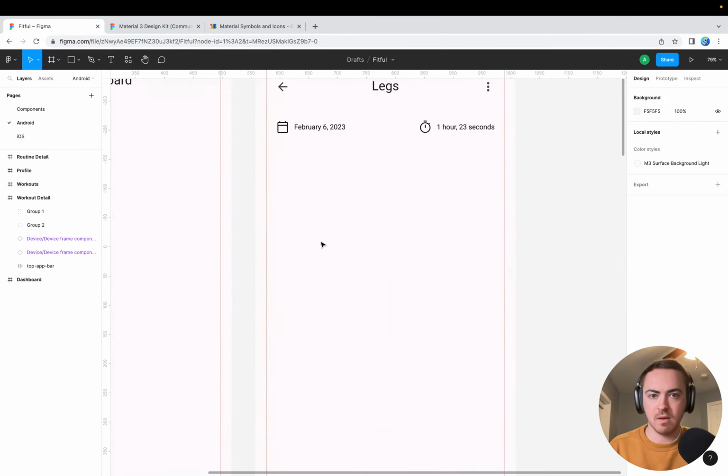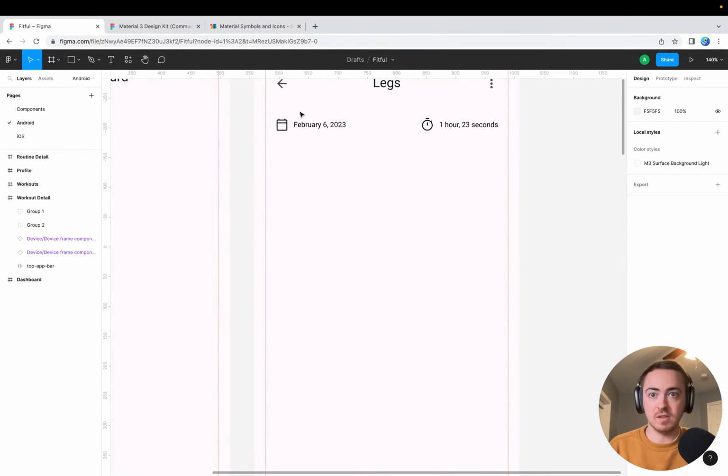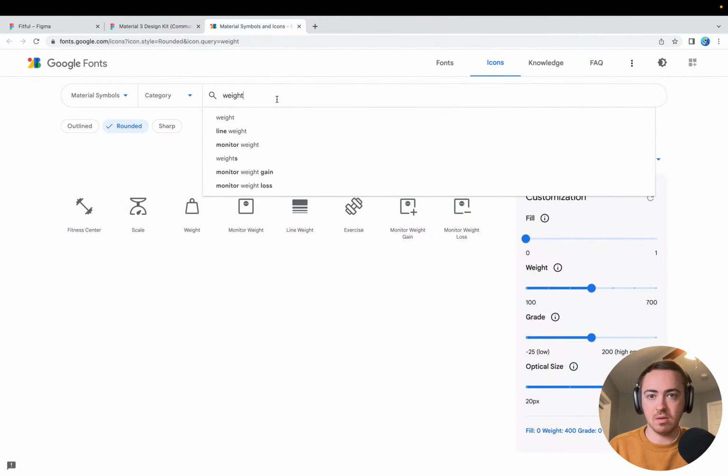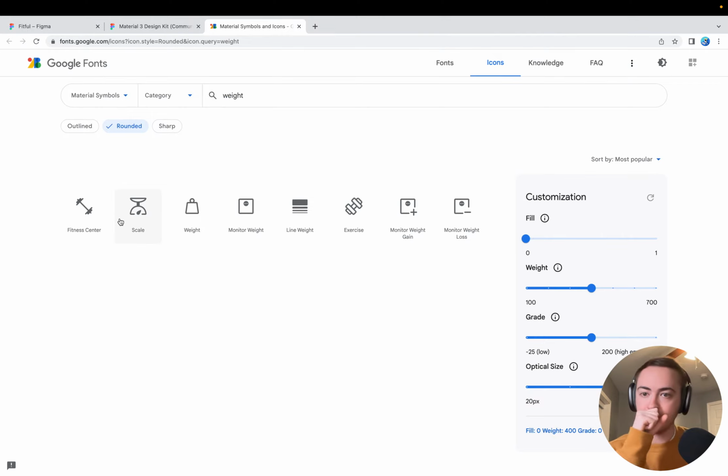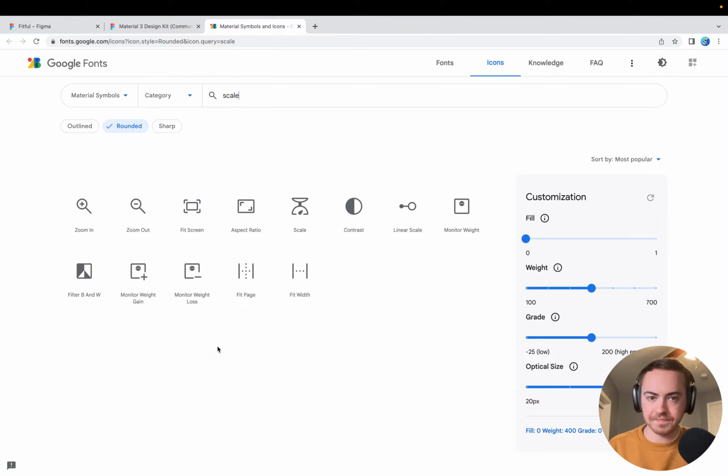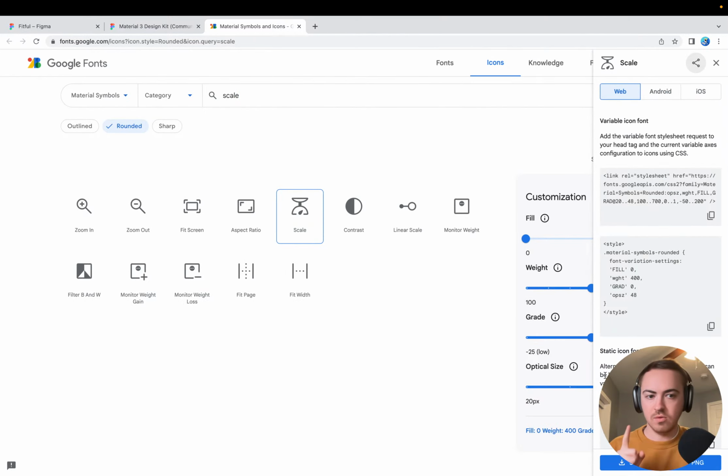Back to this. So we'll do that, and then we'll have the amount of sets on there, or not even sets, maybe reps. Maybe sets and reps, who knows? And then total weight lifted, yes, okay. So then maybe we do want a scale. Is there a scale? Is there any other scale? There's this scale. Okay, we're going to do this scale here.